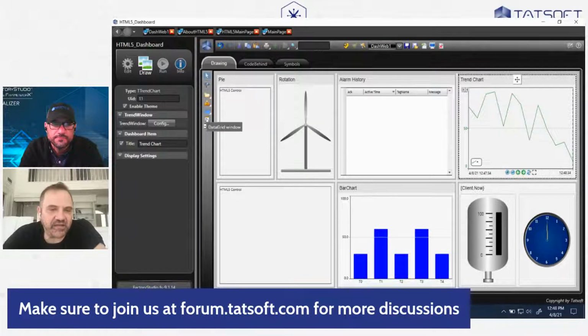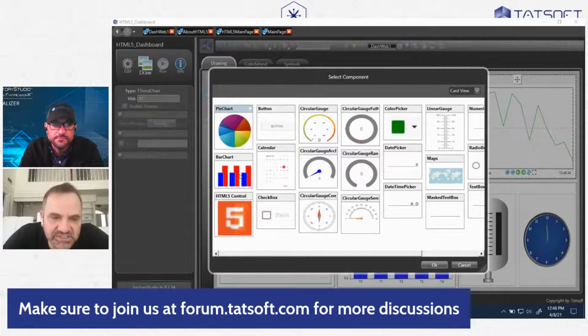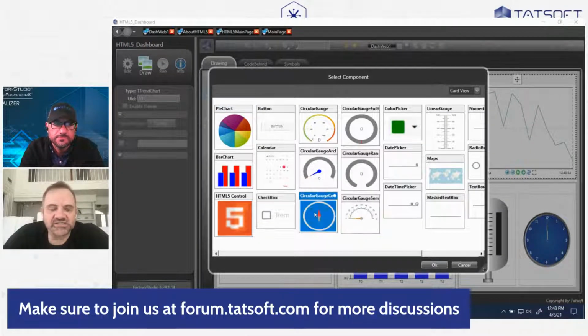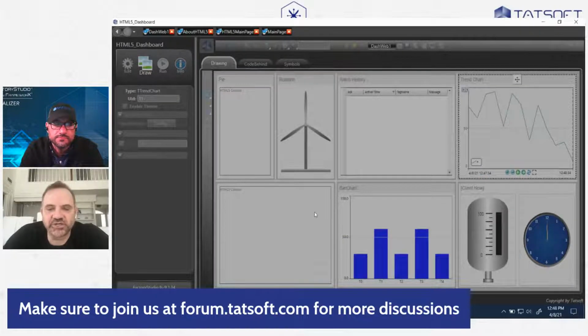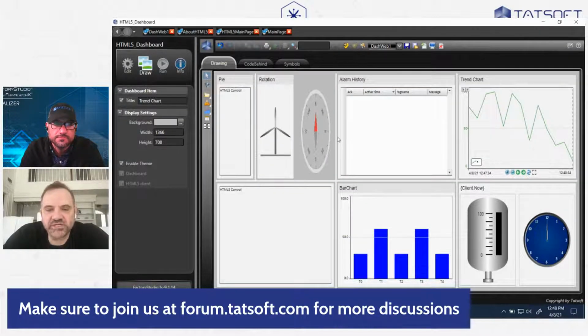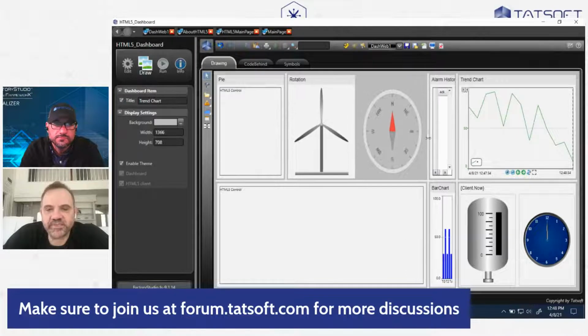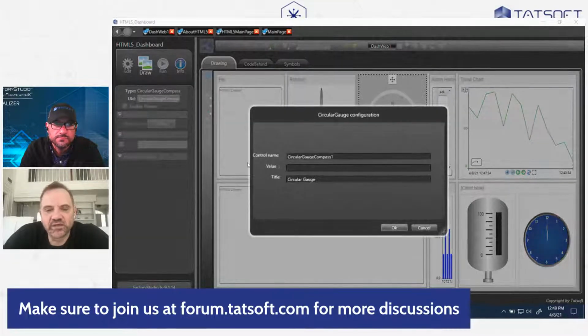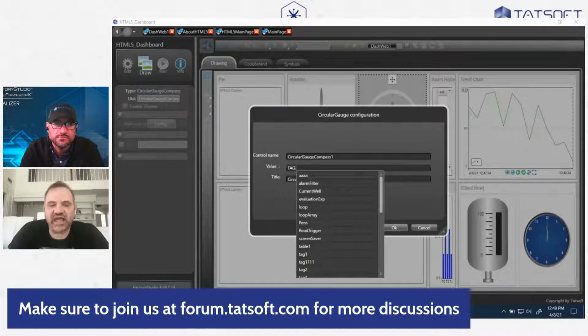if you are always going to use that type of component, it's much better that you pick up those components that you are going to use all the time, like we did here in this gauge that was HTML5 code originally. So what we did with this gauge is that we created this configuration dialog. So I can just map the tag directly to put the value in the gauge, okay?